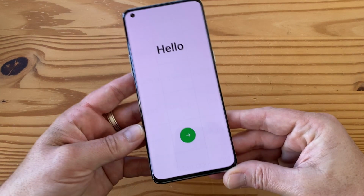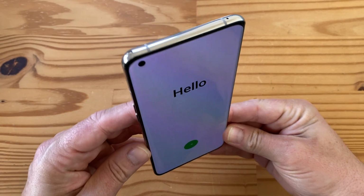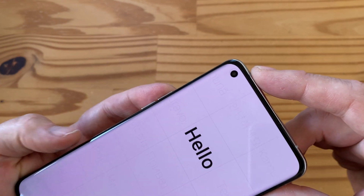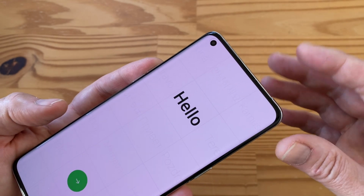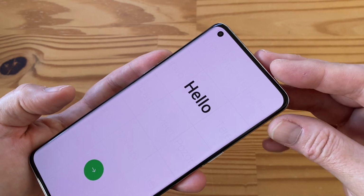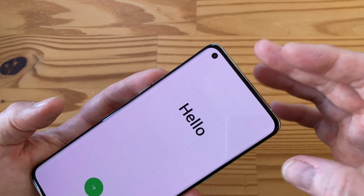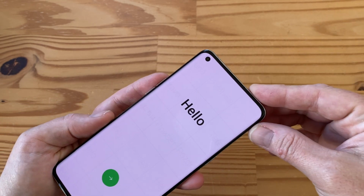And yeah, as you can see, bezels are very slim all the way around. And it does have these slightly curved edges, right? Just like last year, this is pretty much the same deal. In-display fingerprint sensor, you got a selfie camera here in a hole punch. This is a 32 megapixel Sony IMX709. It's a red, green, blue, white camera, 4 channels, 0.8 microns, f/2.4. And so it does pixel binning, obviously, down to 8 megapixel for your selfies, which is going to be interesting because supposedly this is much better in low light because of this extra white channel along with the RGB. So I'd love to see how that works out.